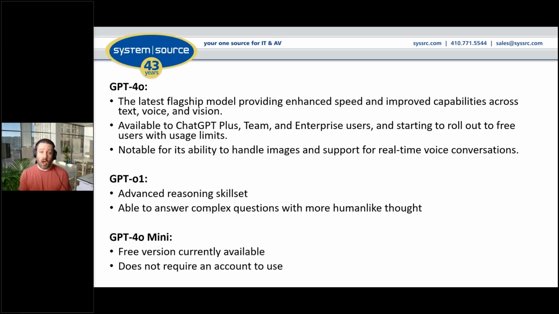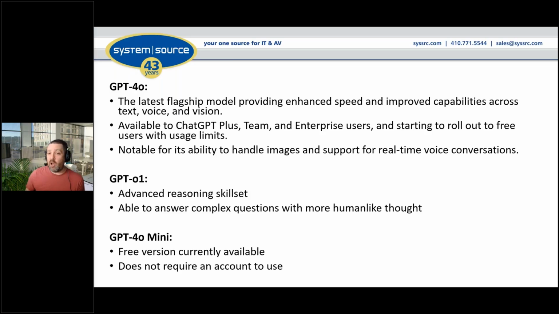Now, along with ChatGPT 4.0, there is GPT-o1. And o1 is an advanced reasoning skill set. ChatGPT, like most AI systems, uses a logic-based approach, and it also uses a neural network to analyze and understand the problems that it's being asked. ChatGPT relies on reinforcement learning from human feedback, meaning that when it produces a result and a human being says, "Good job," it then knows to produce that result more frequently.